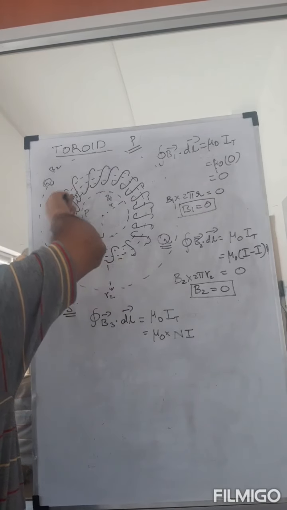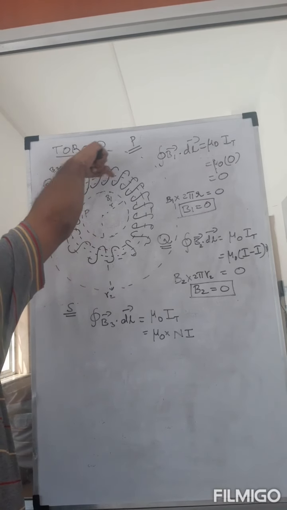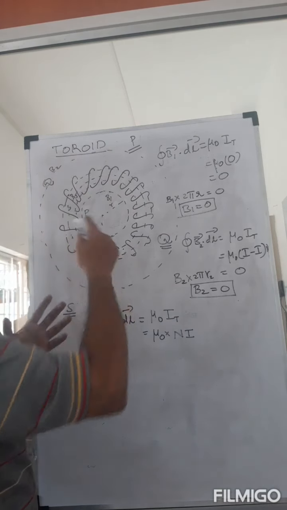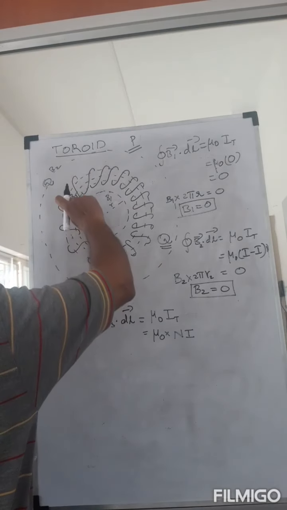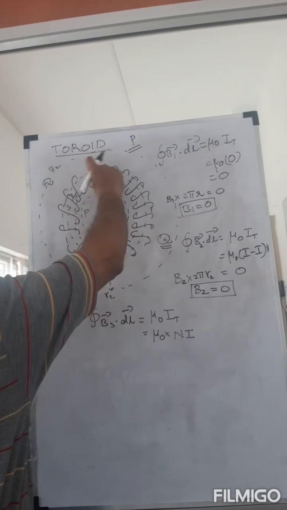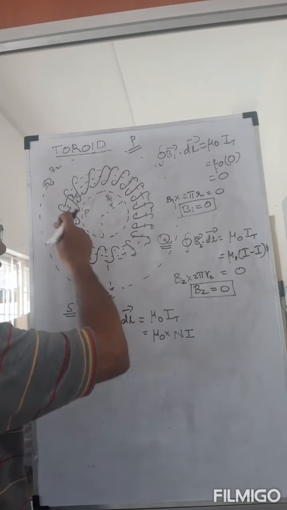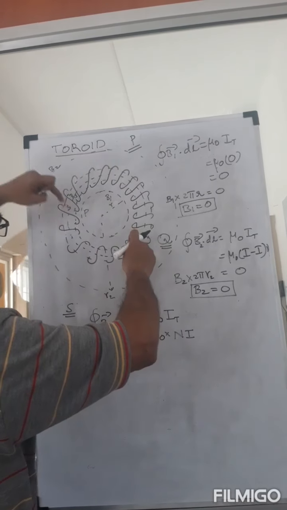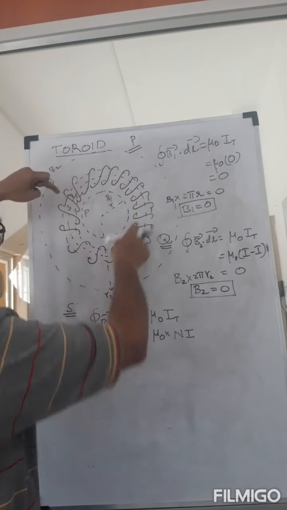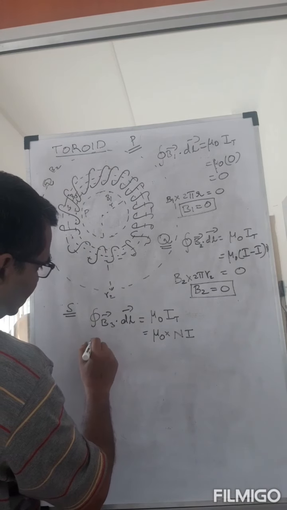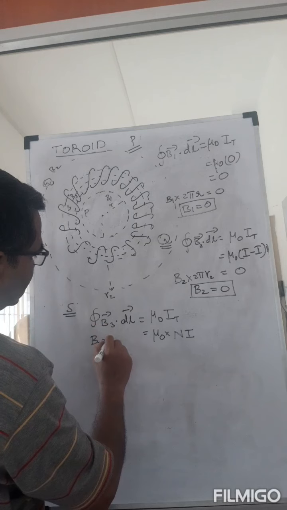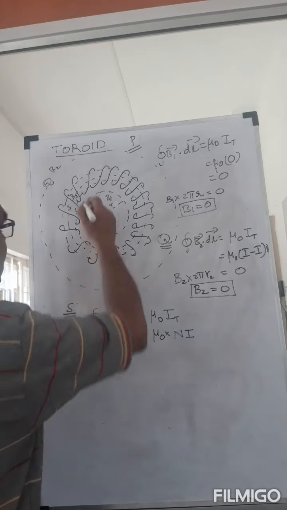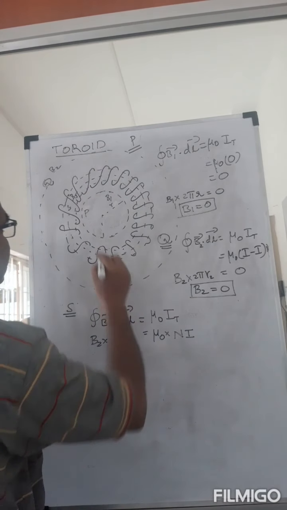Okay? Then B is in this direction, then dl is also in the same direction. The angle between dl and B is 0, so cos theta will be 1. So B dl, again, B must be the same at every point, right? Because B has to be the same because of symmetry. This B must be the same as this B, because this B is going to be affected by everything else the same way this B is affected. So you get B3 into 2 pi R3.